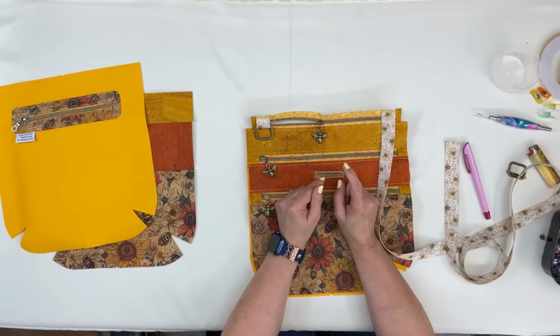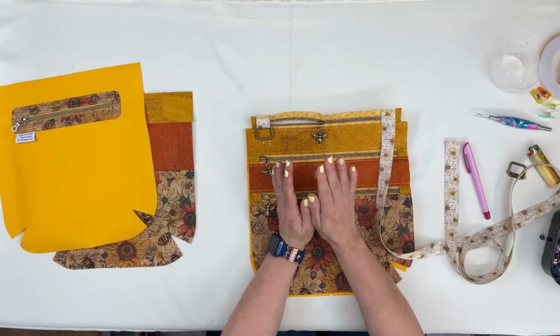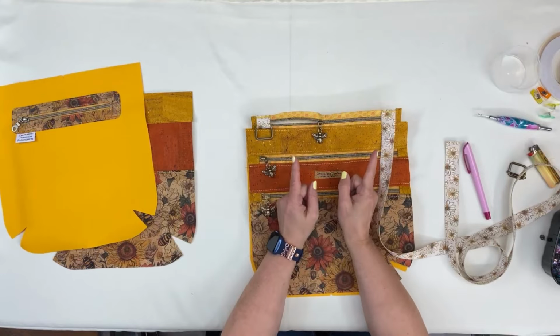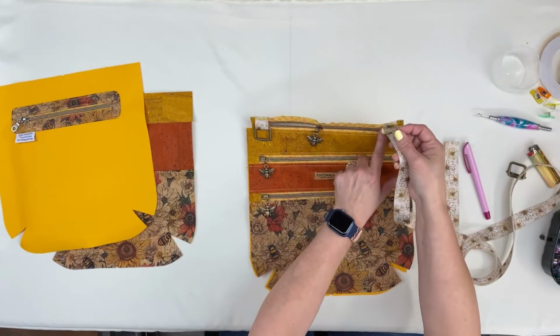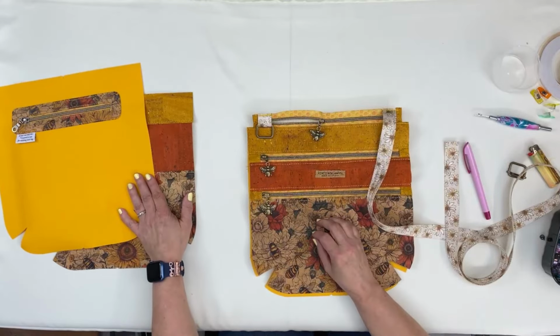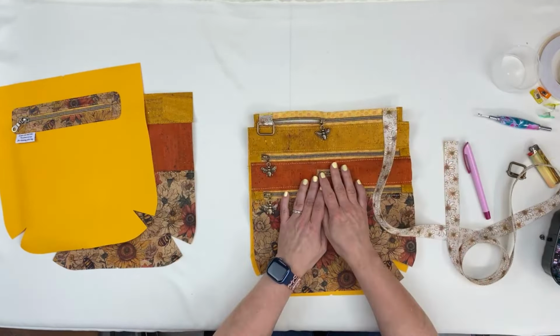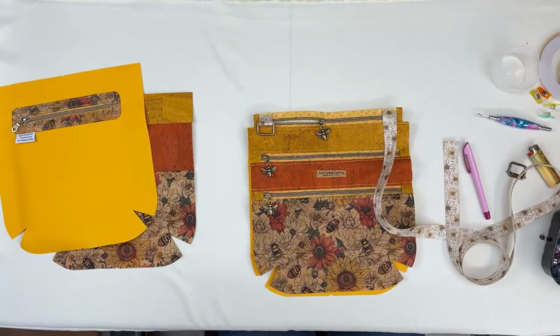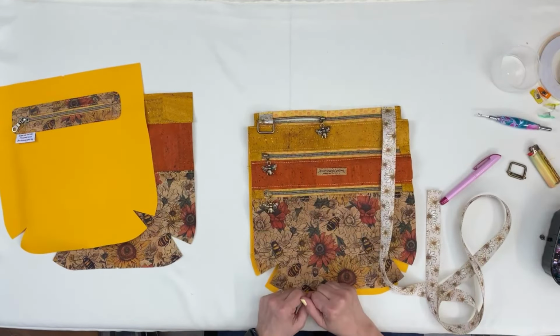There are some zipper tapes out there that have woven in stripes. This is where the weight of the bag is going to be pulling on the zipper and the exterior pieces, and if it's not a good zipper tape, I'm not sure I would use it for this process. Because this is where the weight is.